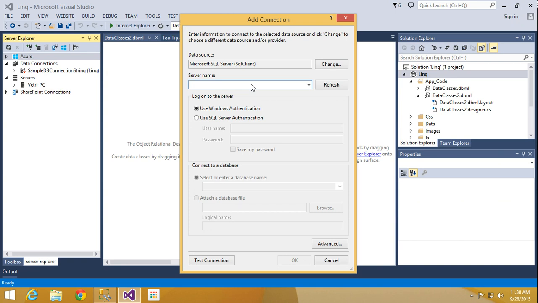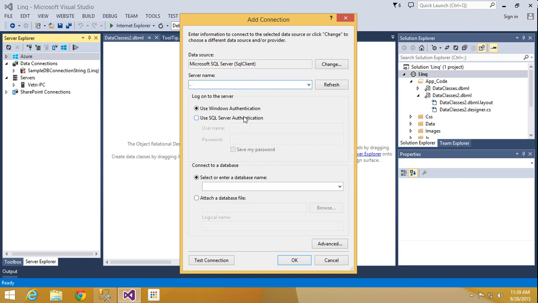In case I move this project to other computers, it won't work. So what I have to do is just give dot. Dot means it automatically takes your computer name while running. So if you move your project to another computer, that time you have to put dot. Now it automatically retrieves your server name. So I am just giving that dot.